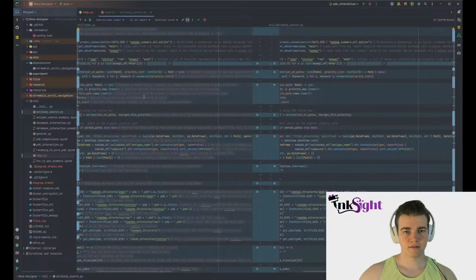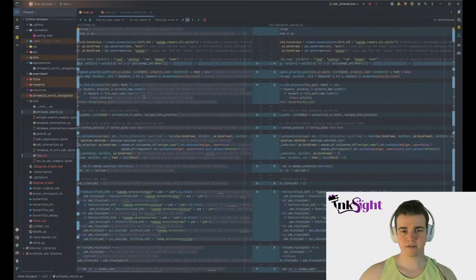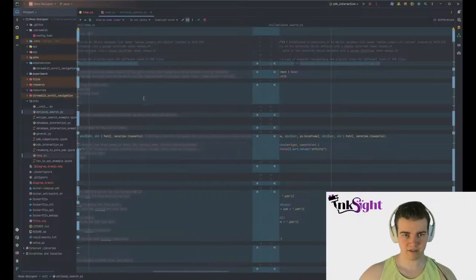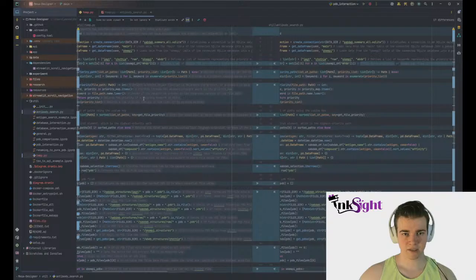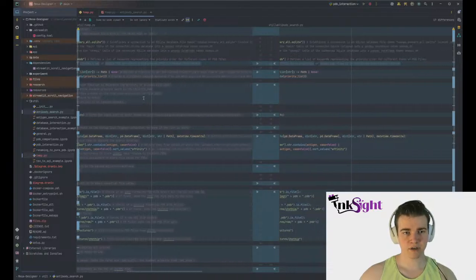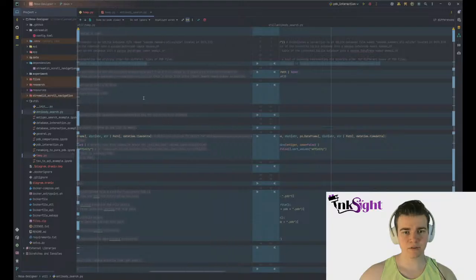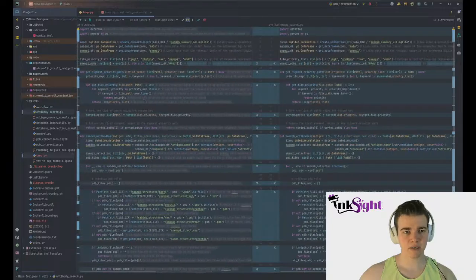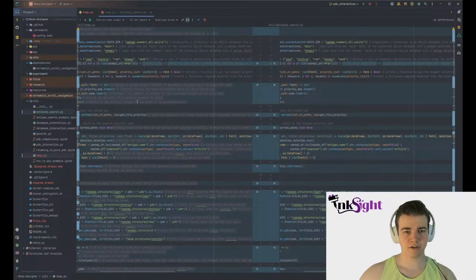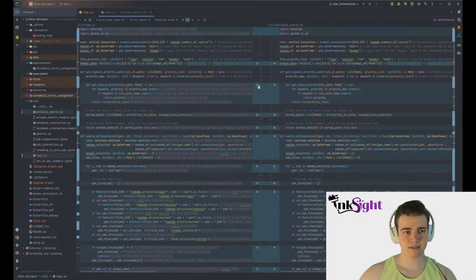Okay, defines a function to get the highest priority file path from a list based on a given priority list of keywords. Creates a dictionary mapping the keywords from the priority list to their integer priorities. Lower numbers means higher priority. That is exactly what's happening. Defines a nested helper function to determine the priority of a given file path. That's correct.